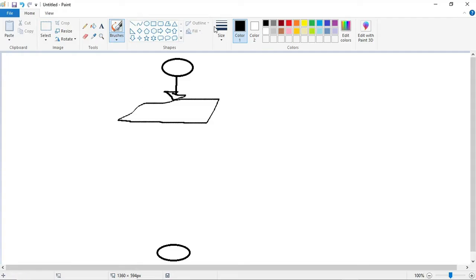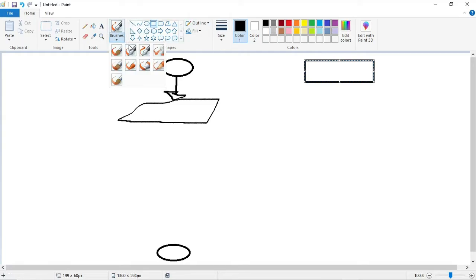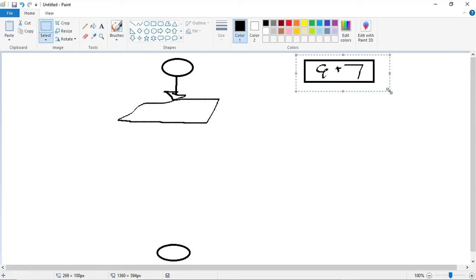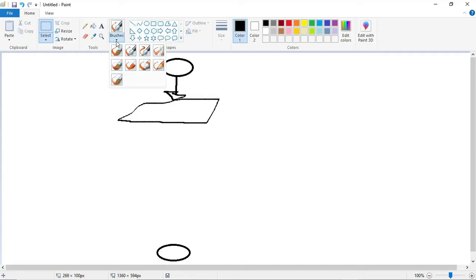So, kanina, nag-gawa tayo ng box. Then, ano yung nilagay natin sa loob ng box? Ang nilagay natin sa loob ng box is a constant value. So, tayo lang yung naglagay ng 5 plus 10, so tayo lang yung naglagay ng number. So, here in parallelogram, ang dinideclare naman natin is a variable. So, ano ba yung variable? So, dinisscuss na natin to sa computer programming. These are the storage of data.